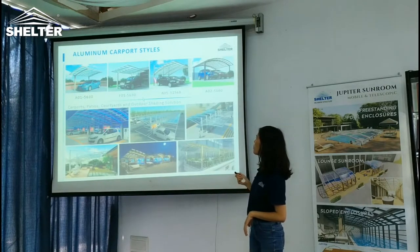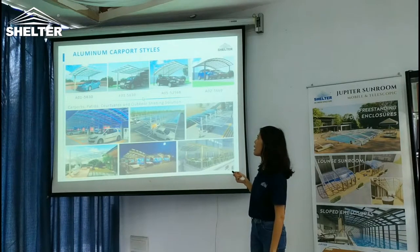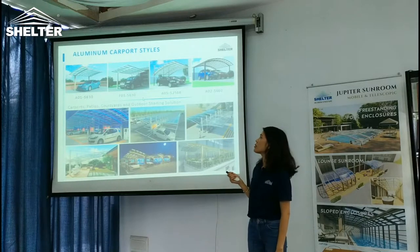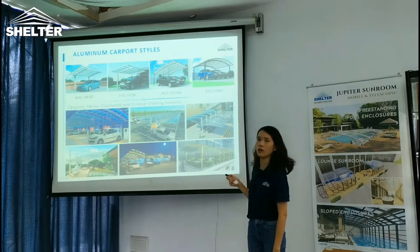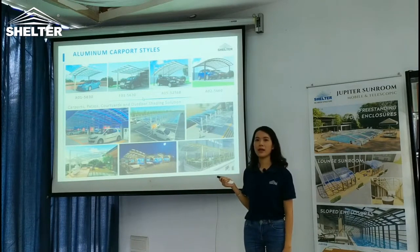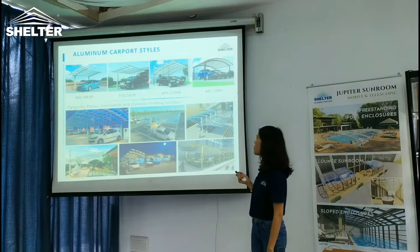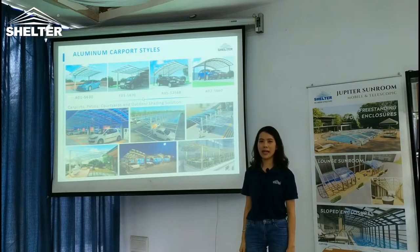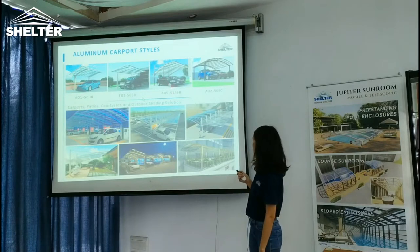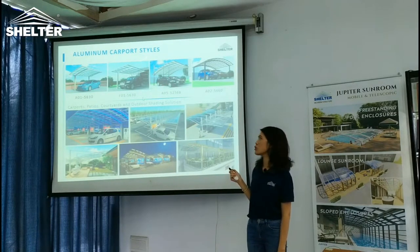There are four series of aluminum carport. Two on the left are the single ones. The first one is the arch roof and the second one is the flat roof carport. The arch roof carport has better spring and snow resistance, and the flat roof carport is a perfect extension to your house — more than a carport. It is worth mentioning that this one is the high-gaze one, and it's a perfect solution for the factory carport and the watchtower.